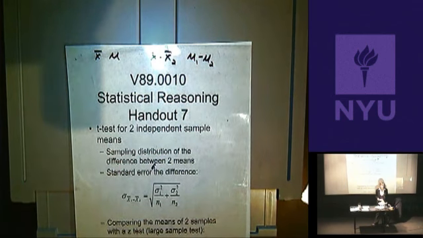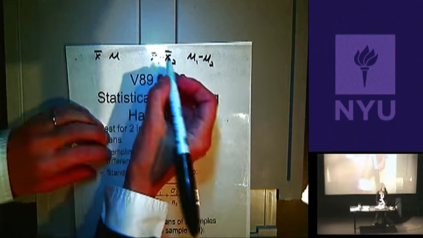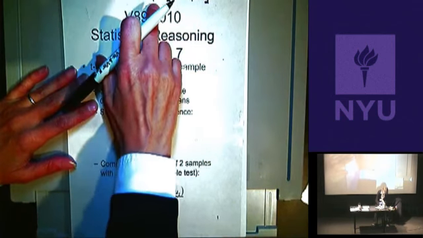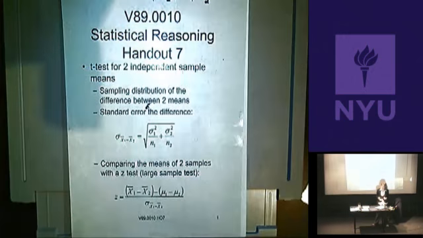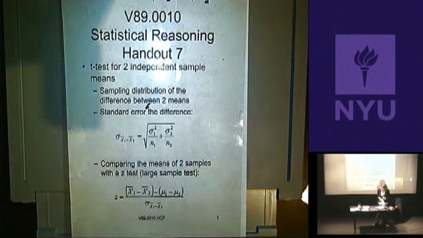Okay? So let's say I have two classes and the average difference between them is 5 points. I'm seeing how close that is to the true population difference between all stats classes, or my stats classes, however you want to phrase it. So the standard error of the difference between the means is giving me an approximate amount of how far this sample difference is from the actual population difference. Okay? Everybody still sort of with me?